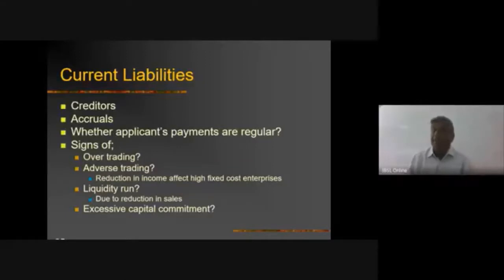Then whether there is excessive capital commitment. Sometimes that happens. They may put up a very big building, whereas they carry out the business only in a certain small area, production in a certain area, thinking they can expand, but that never happened. They would have purchased very big machinery with excessive capacity, but in operation it may be only 15%, 20% capacity utilization. The capacity of the machinery may be more, but they are using only 15 or 20%. They would also have purchased a lot of raw material stocks. The raw material requirement may be about 1 month, but they would have had about 4 months of stock. Sometimes that may go obsolete also. So that is excessive capital commitment. You have to analyze these current liabilities during the inspection time.